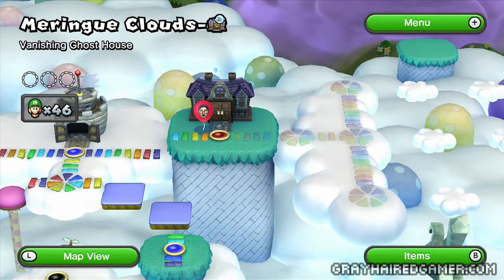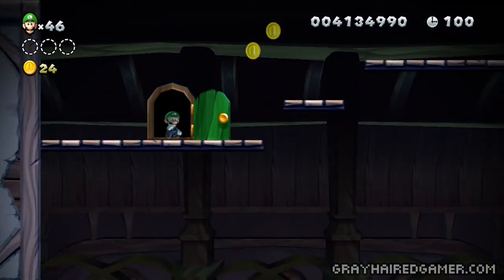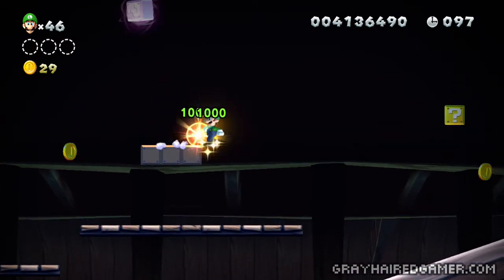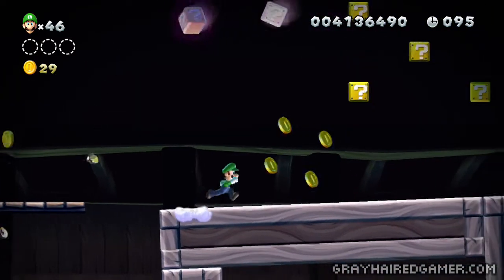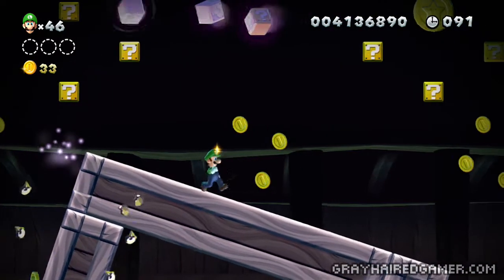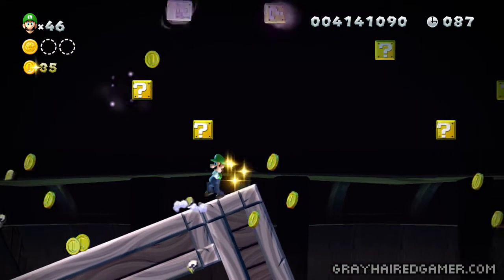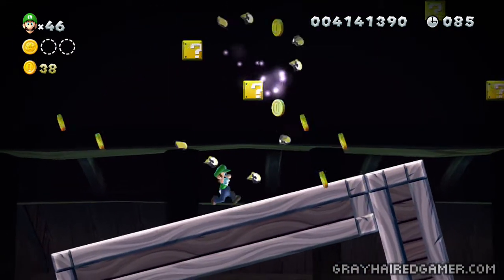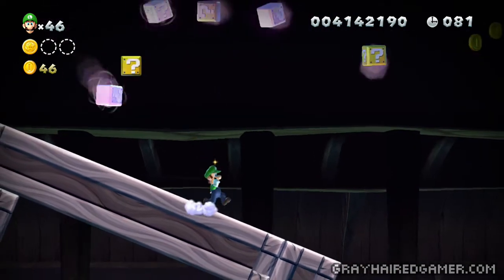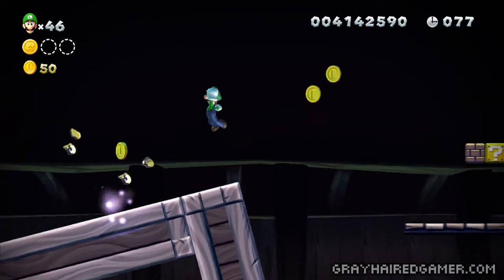And now to the ghost house. And this ghost house, like most of them in this game, has an alternate exit. And this one's kind of cool, just because there are those possessed question blocks that will try to hit you. And then there are also vanishing platforms that you have to watch out for. And so you can use the real question blocks to block those guys from hitting you.